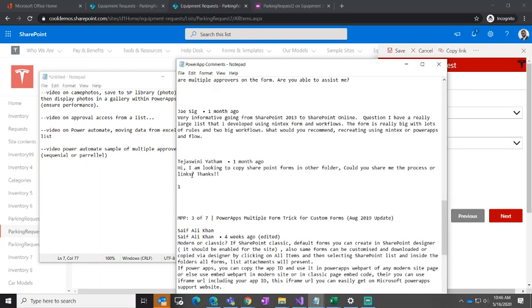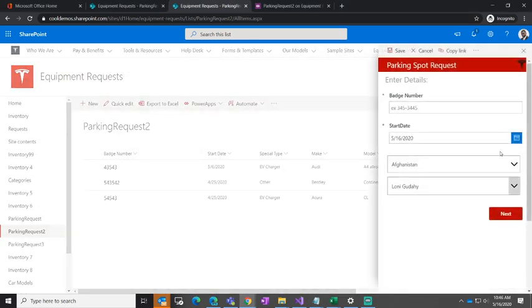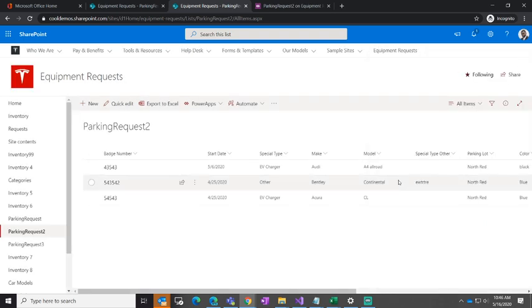Let me see if there's anything else. Let me see. I'm looking for a copy of SharePoint Forms. Oh, this is one that would get you caught up all the time. Because what's going to happen is that when you're doing a custom form, unfortunately, there is no way to copy this. The best thing that we can do, and I'm going to show you a few tips and tricks on how I leveraged this in the past.